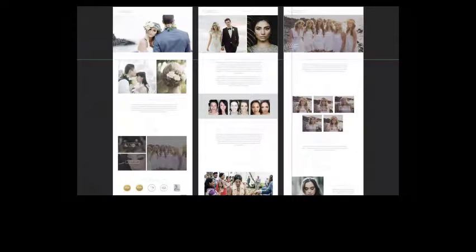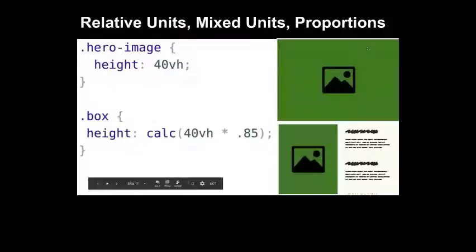And one of the trickiest aspects I find in all of this is trying to get the height just right and make things proportional. So what I did when I rebuilt these templates into a website is I used the calc function to control the height proportionally throughout my design. And a simple example of how this would be utilized is, let's say that I had what I'm calling a hero image here, but any sort of banner image or really any image on a website. And let's imagine that this box on the right half of my screen is the entirety of a website. And I land on it and I say that I want 40 view height, which is essentially 40% of the height, to be this banner image.